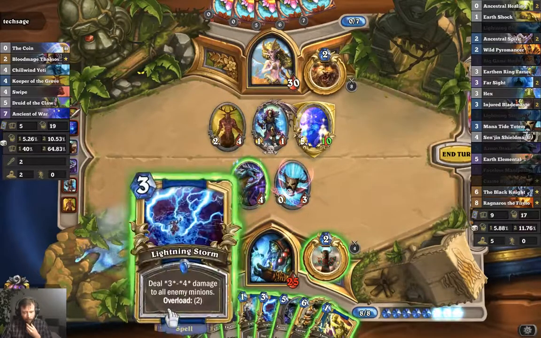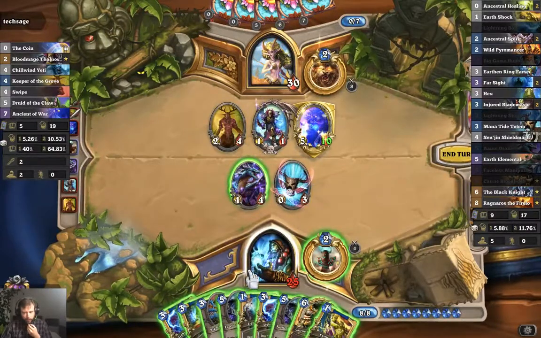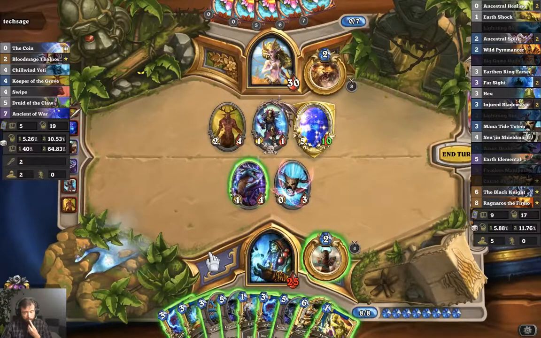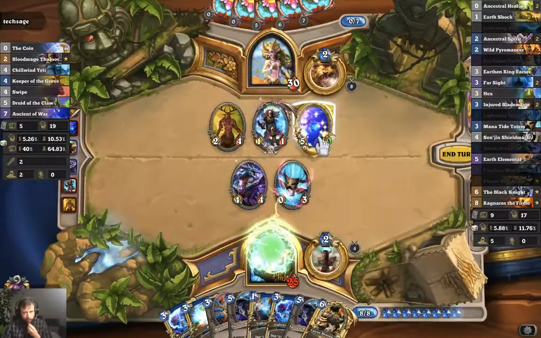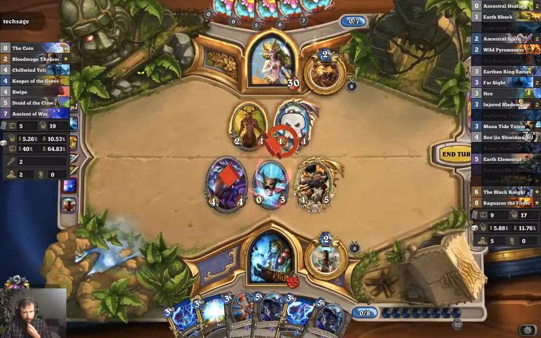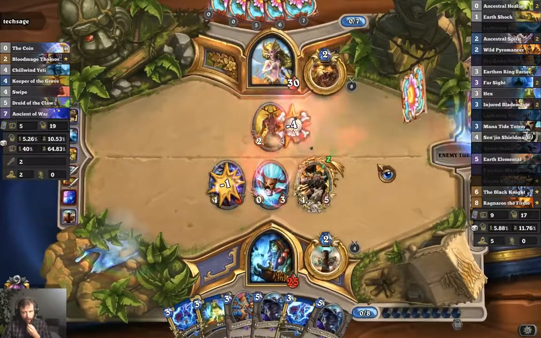I feel like the main options here are Earthshock, Lightning Bolt, Cairn. That's pretty good. Also, Faceless Manipulator, Hex is an option. I like getting the Cairn out. She still has a lot of spells, the Earth Mother is near, that could benefit from spell damage, so I think I'm going to clear this out now.